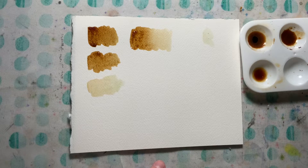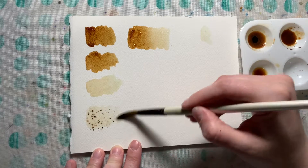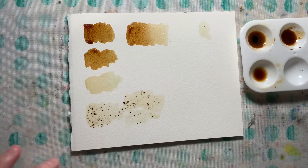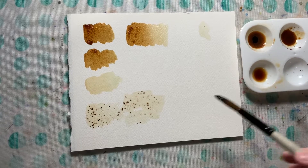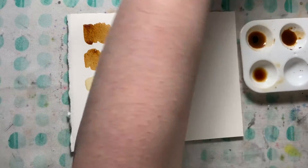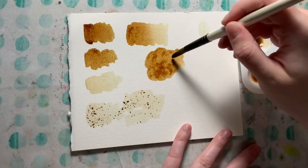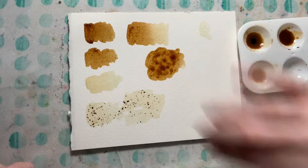We'll try the same thing with the tea — it's going to be kind of grainy, which you can use for texture. It's very watercolor-like because the tea doesn't dissolve as much, so you can see how you get a different effect. It's also fun to spill coffee onto paper and try to see what you can make out of it. Another cool technique: take a really dark color in an area, drop in another dark color while it's wet, and you get a fun blossoming effect. It doesn't blossom as much as watercolor, but you get pretty close.